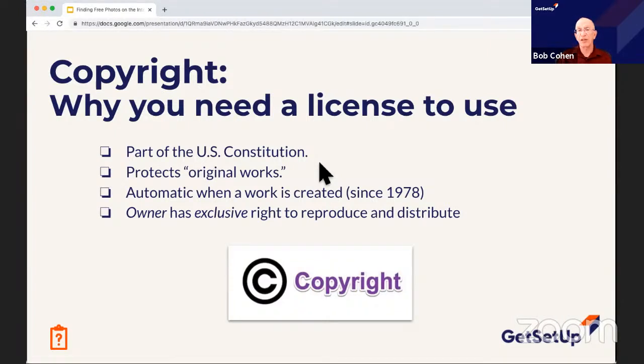So the idea behind it is that the original founders of the country wanted to make sure that the people who created something were able to bear the fruit of their creation, meaning any monetary gain. And so they gave people who created things the right to determine how it could be copied. And that's how the word copyright became known.